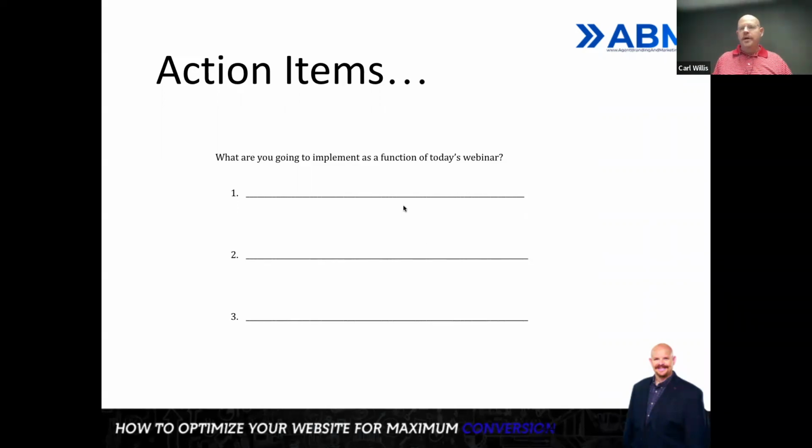List out what those 3 things are so you've got that, because this webinar is only as good as the things you take away and implement. And so I don't want to just inform you. I want to be able to transform your business, and that only happens by application.